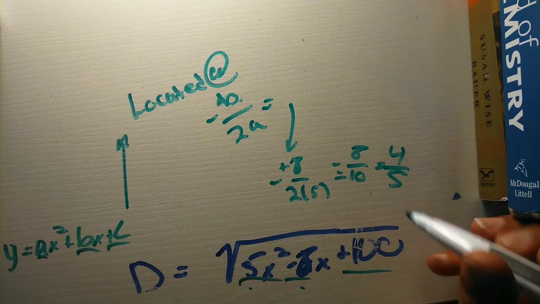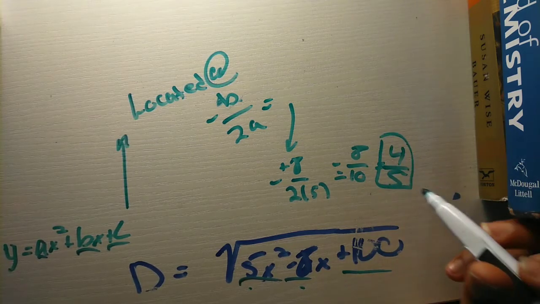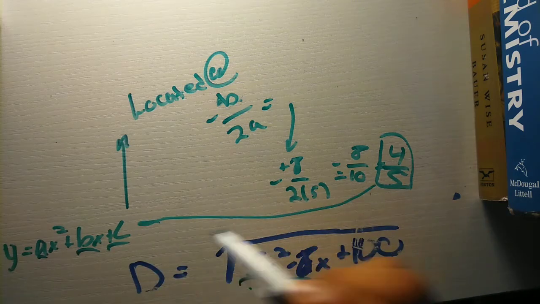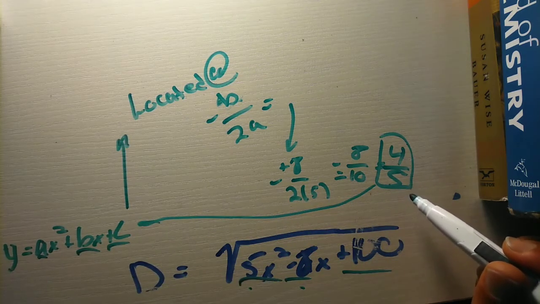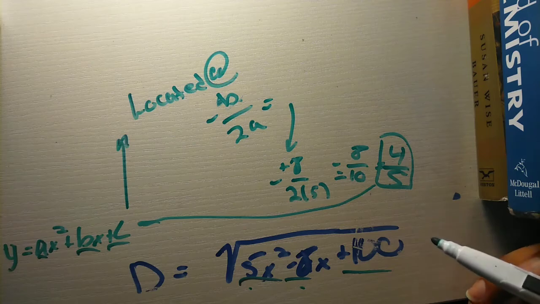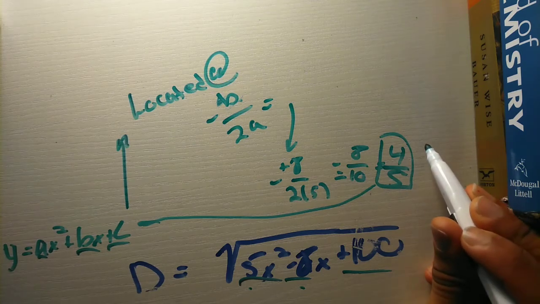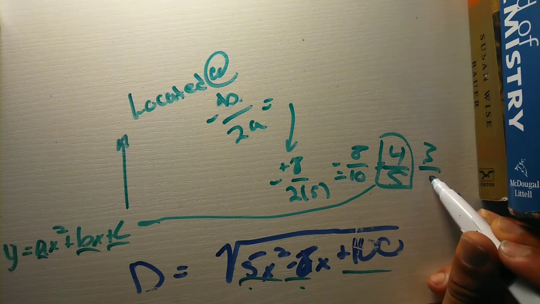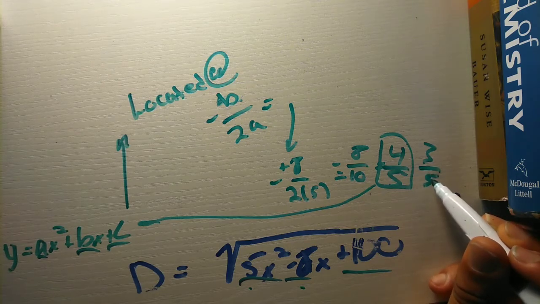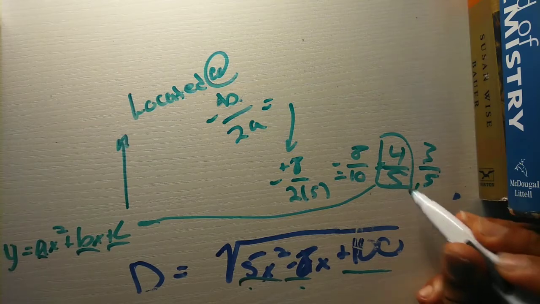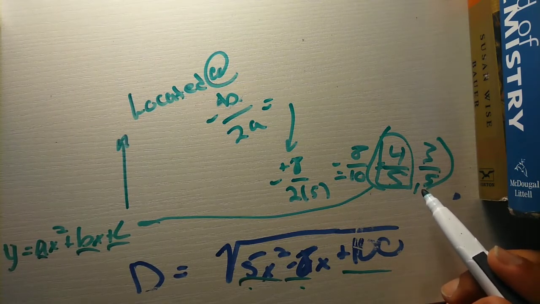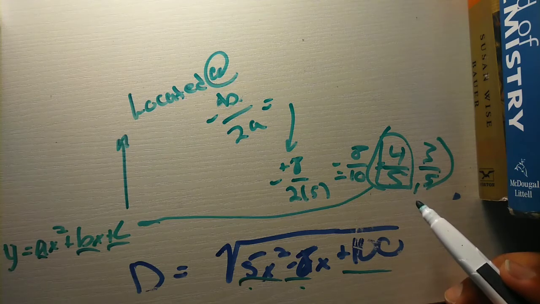All right, so once you get this, you then go back and plug it in and you'll get your y. And then you'll find the exact coordinates, which should be 4 over 5, comma 3 over 5. Yeah, that's what it is. Okay. And this right here is the, no, not the distance. My apologies.